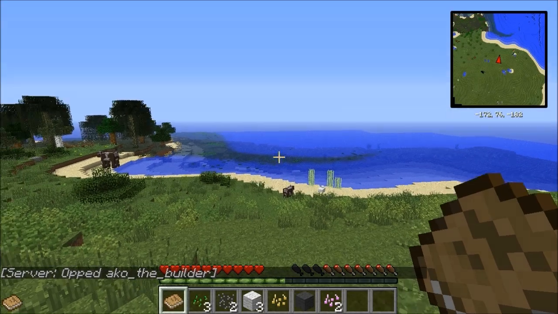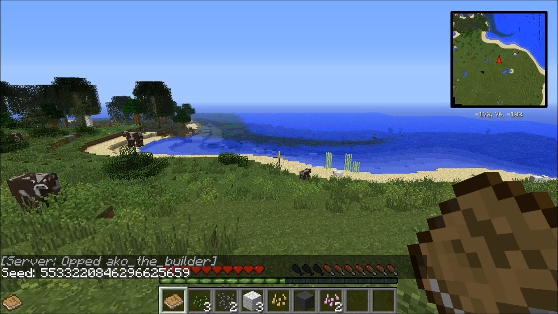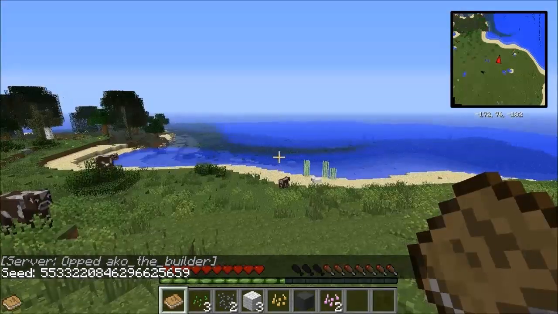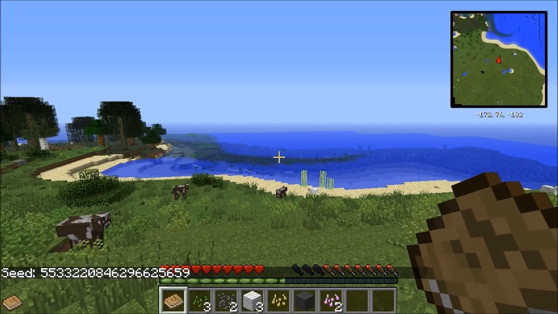I'm now up. I want to do the seed for a start, so you can see my seed. So there's a seed. I'll put that in the video description also. I also want to copy paste a couple of things from a little text file I've got here.